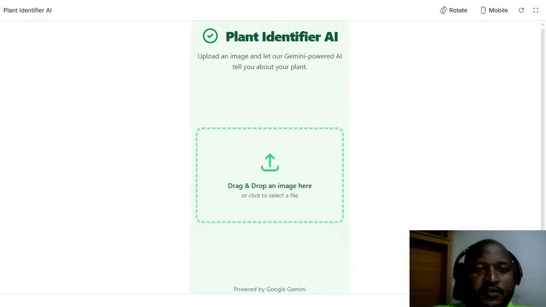Now let's check. It's downloading, so that is why the delay is happening. It's downloading, and then for us to upload and see the design.